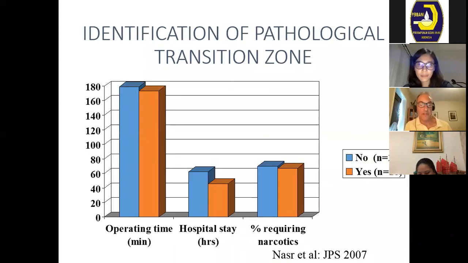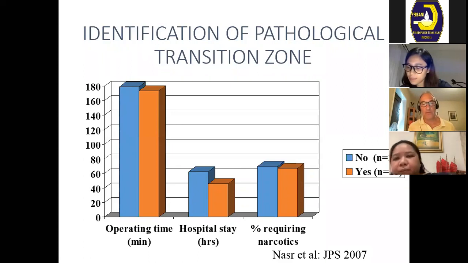This is from a different study that was just my own series. And again, the operating time was the same because you still have to wait for that frozen section, whether you're doing the frozen section from below or whether you're doing it before you start the anal dissection. Their hospital stay was the same, the pain was the same. So again, another study that suggests that there's no downside to doing a biopsy first, and it will protect you from burning your bridges. It will protect you from doing an anal dissection and being committed to doing a pull-through on a baby who might end up having long segment disease.